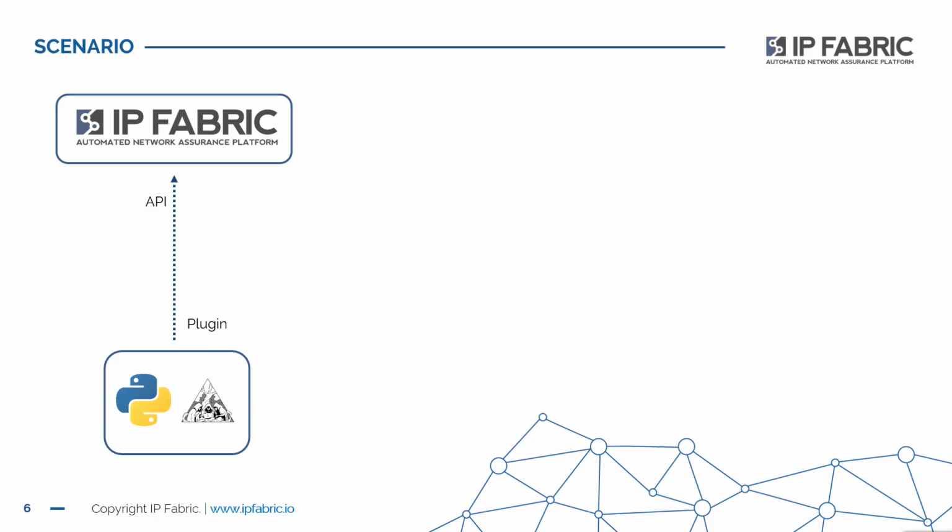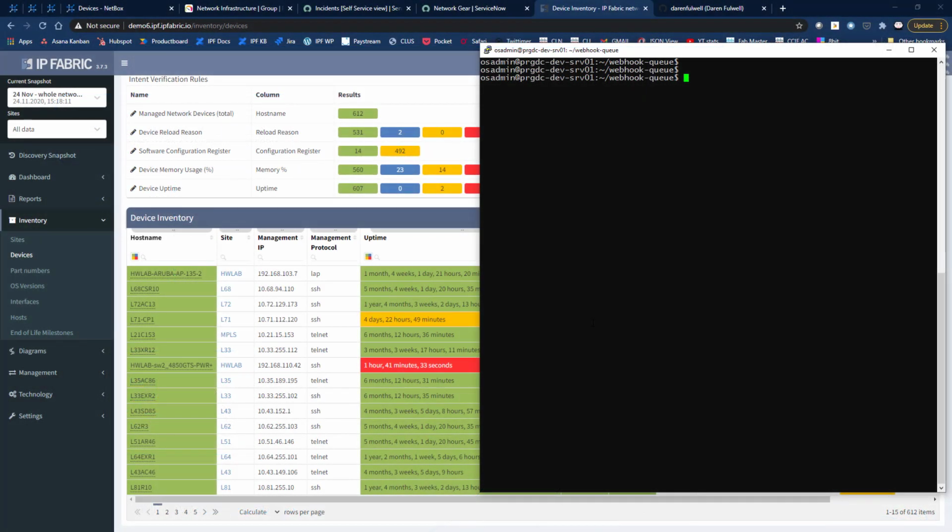It just so happens that one of the members of our fantastic community has developed exactly that plugin in order to hook the two systems together and pull the inventory data from IP Fabric and present it into Nornir. And so we'll dig into that now. You can see we've got a Linux machine here on the right-hand side, sitting over the top of our window showing our IP Fabric inventory at the back there.